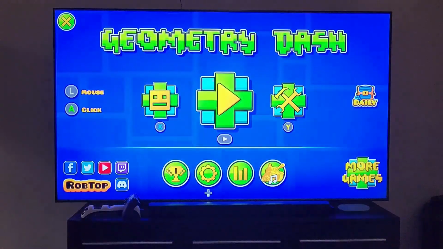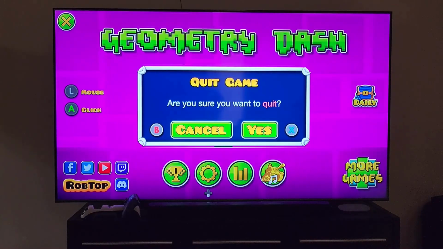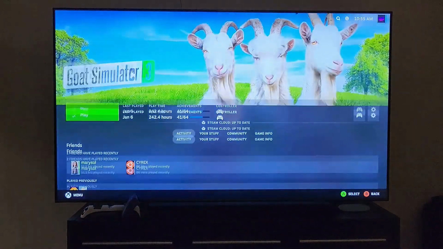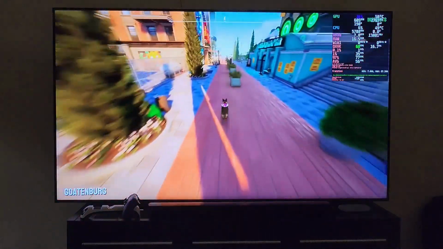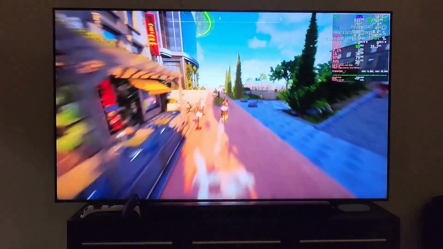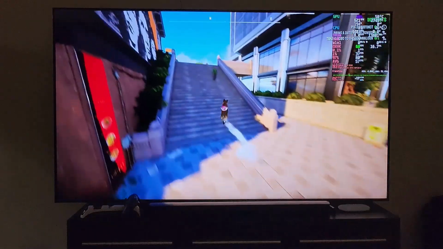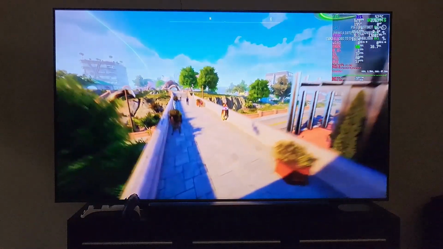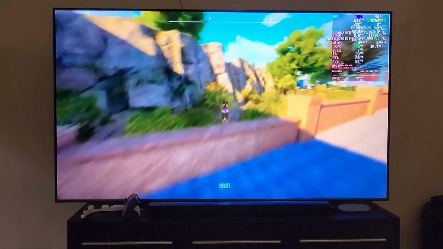So obviously, if you put it lower, 2K or 1080, it's gonna run much better. It runs perfect. Actually, you didn't even notice the latency. Let's try Goat Simulator, or what my daughter calls it, La Cabra Loca, the crazy goat. For this particular game, the input is not noticeable. You don't notice the difference in the input, so you can literally play the game without issues.